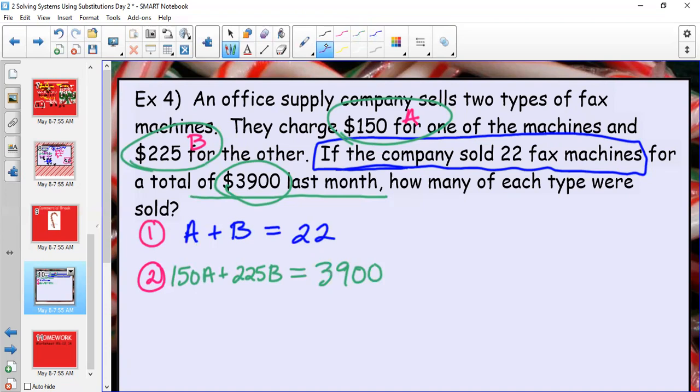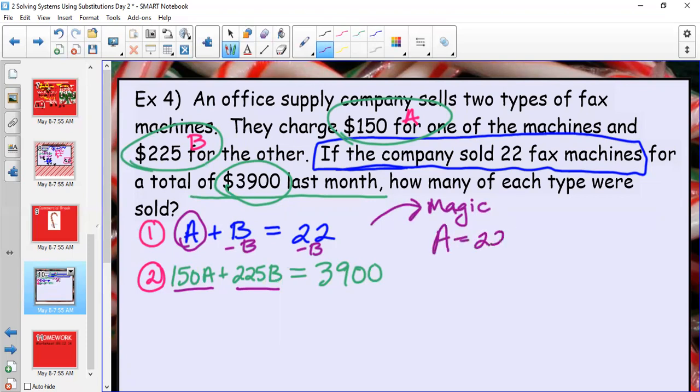All right, so now that we've got our system set up, we have to choose an equation to make our magic equation. The bottom one, I have coefficients on both A and B, so I'm going to avoid that. The top one, I can either solve for A or B. Doesn't matter, choose your favorite one. I'm going to choose A because it's first. Told you I tend to go for the things that come first. So if I'm trying to get A by itself, I'm going to subtract B here. And so my magic equation, that's the only difference again from yesterday, is going to be A equals 22 minus B.